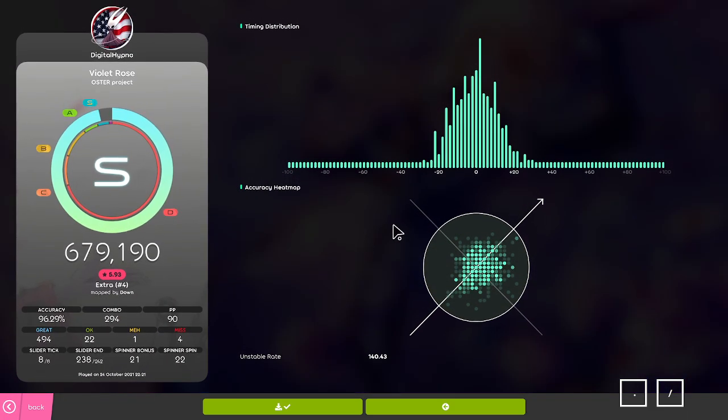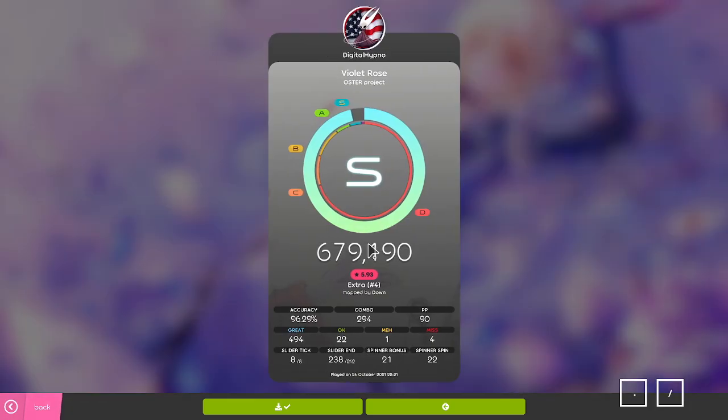Okay, just wanted to show that to you guys, but there should be an unstable rate for these accuracy heat maps. This is unstable rate only for your tapping, but it would be very interesting to have unstable rate for these. I think it would help people be a bit more competitive or try to improve at this stuff as well. But anyway, I think a combination of using the approach circles, reading the actual patterns, plus knowing how the song is going and tapping along to the song, typically a combination of those will give you a pretty good result when it comes to sight reading as a whole.